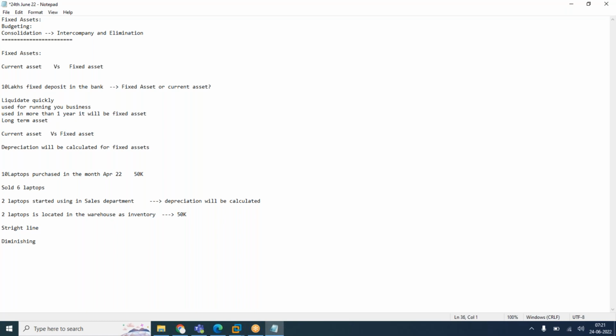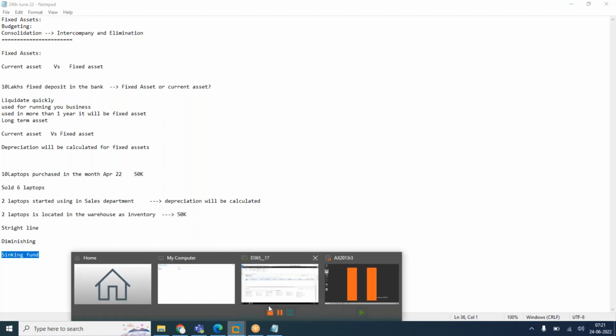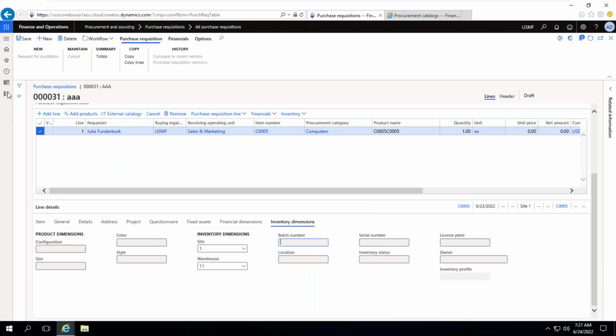They will keep certain amount as a fund to purchase a new asset in the future once its lifespan is exhausted. Sinking fund: it means you are not doing a method, you are making some funds reserved. Am I right? Then that is not a method actually. That is another form.